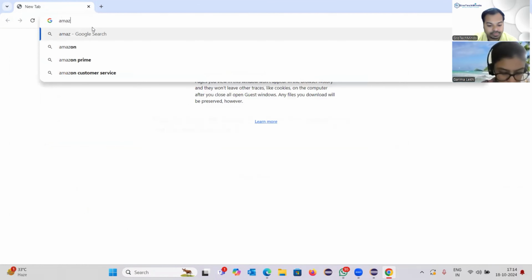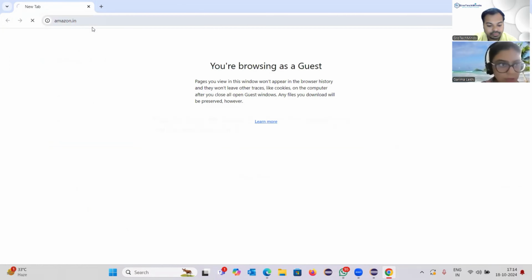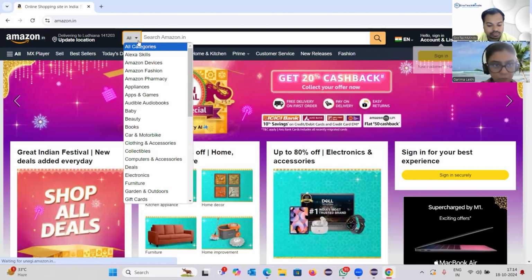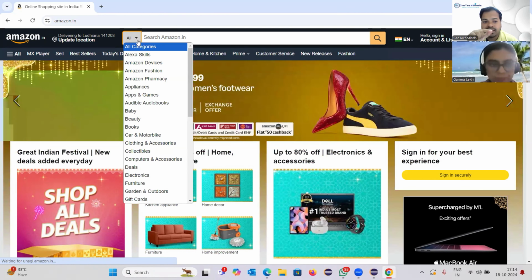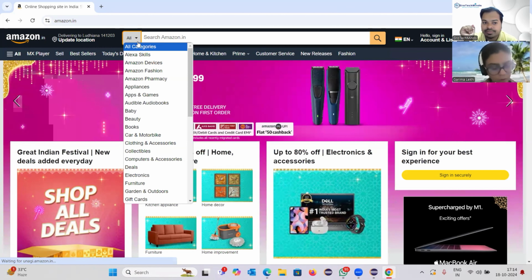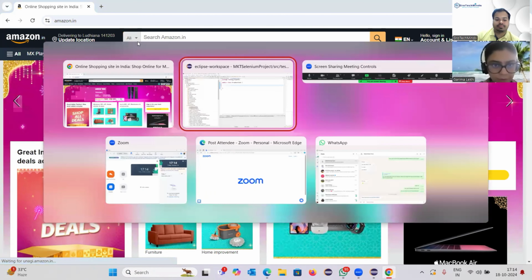Launch Amazon. Okay, so I need to work on this particular drop down, right? You need to click on it and select, let's say, Alexa skills using keys functionality. Okay, fine. Got it.